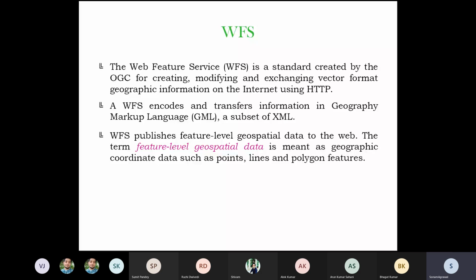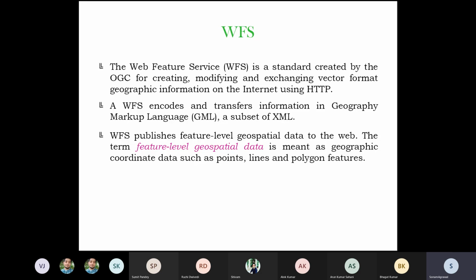So KML, GML, they all are used for geospatial data. And why are we doing all these things in an XML based language? Because XML is a standard which is used over the internet for the exchange of data, isn't it? It is used in the transportation and storage of data over the internet.